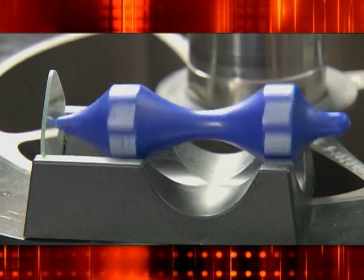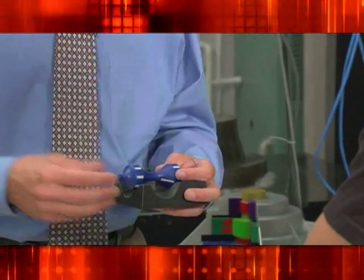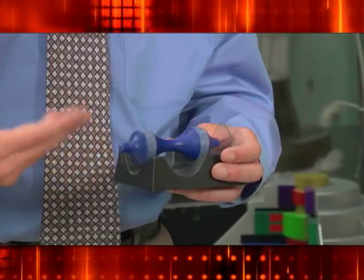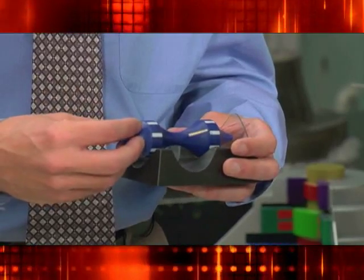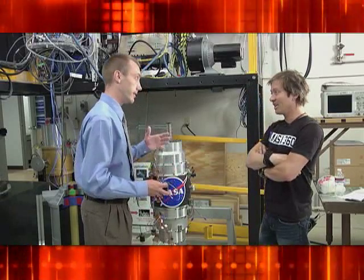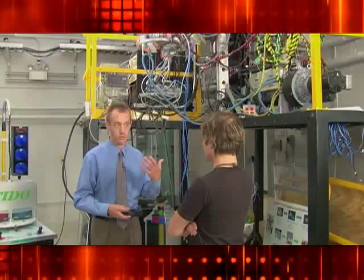This toy is a little bit of an example of some of the things we're doing. You can see this is magnetically levitated — it's floating in the air. This blue section is the flywheel that stores the energy. When I spin it with my fingers, I put energy in there. If I grab it, I pull energy out. What we're doing here at NASA is taking this to a really higher level by using sophisticated controls and materials to store a lot of energy in a very small amount of size and weight.